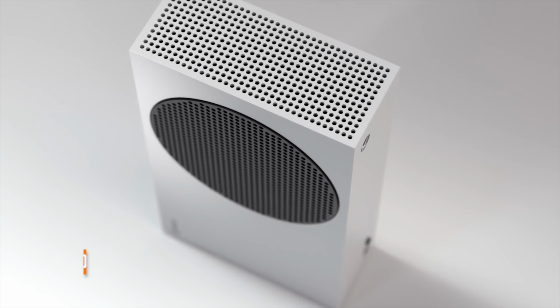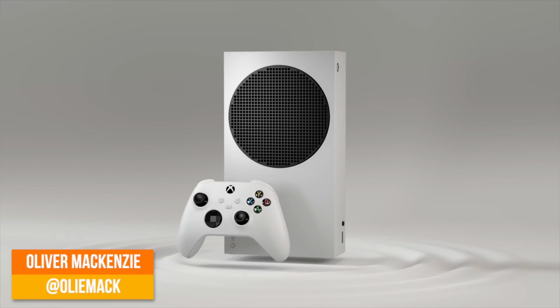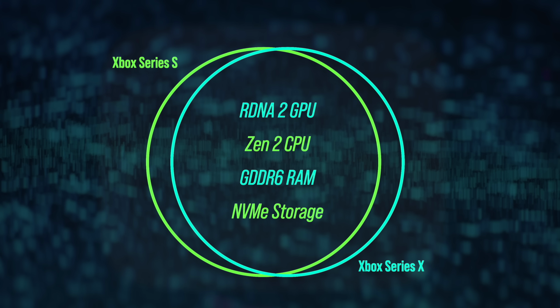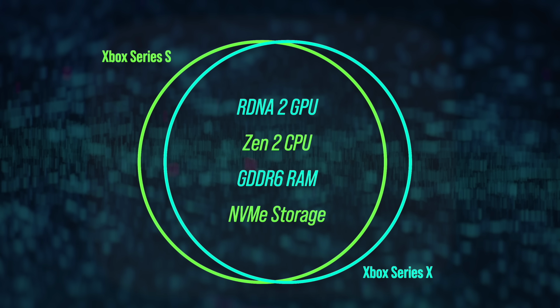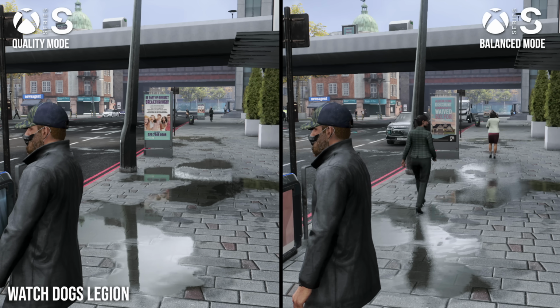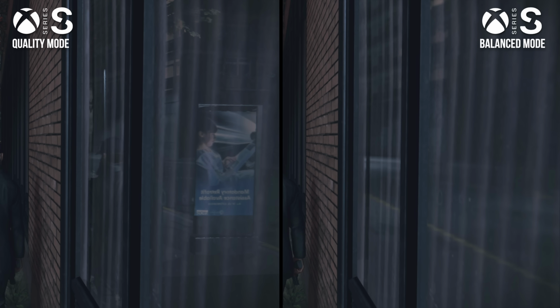The Xbox Series S is on paper every bit as feature-rich as the Series X. It's based on the same fundamental RAM, storage, CPU, and GPU technologies, which of course means that it is ray tracing capable. You can absolutely get RT acceleration on the system, just like any other RDNA 2 based hardware platform. In practice, it's a bit more complicated.